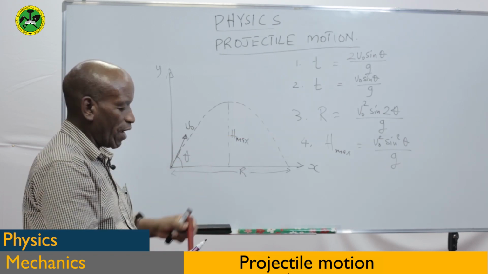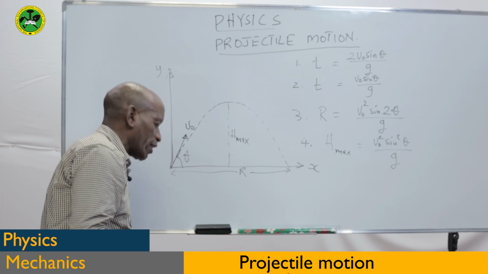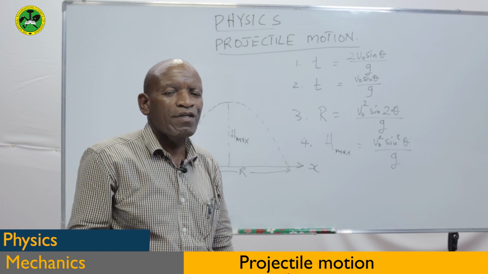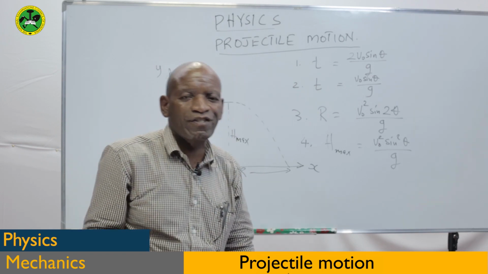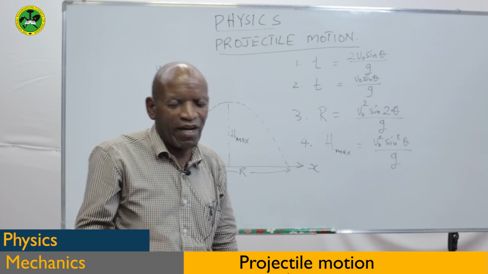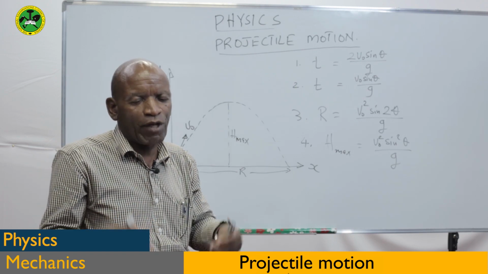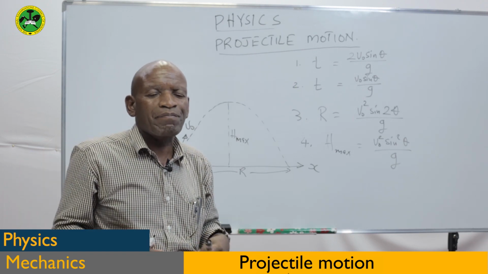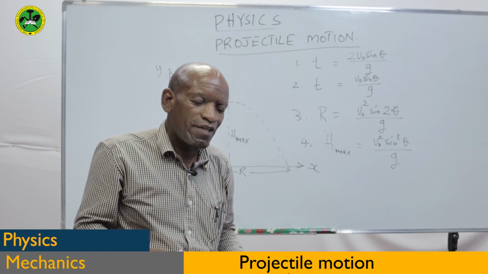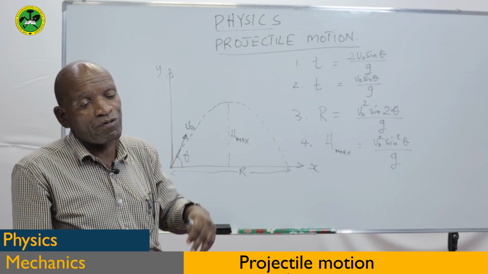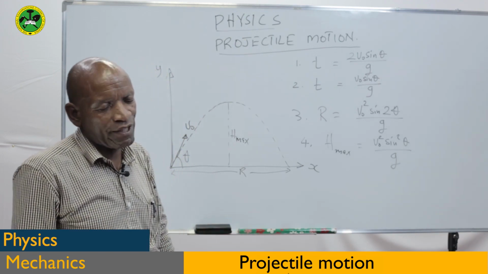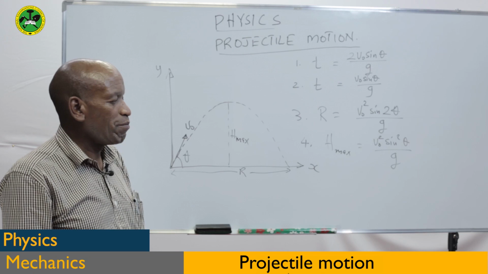And all of these are applications of projectile motion, as well as in the army. For example, if planes are carrying bombs and they want to hit a certain target, then depending upon the altitude at which he is flying, the pilot can know the speed of the plane. And by knowing the target he wants to hit, the bomb can be released at a particular position, and that bomb can go all the way to the target. So there are so many applications of projectile motion.